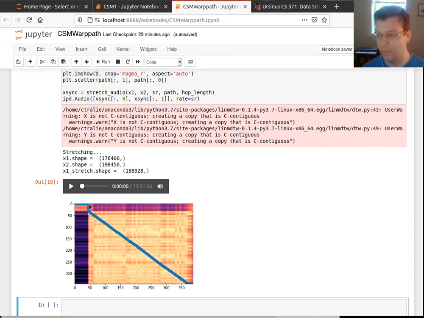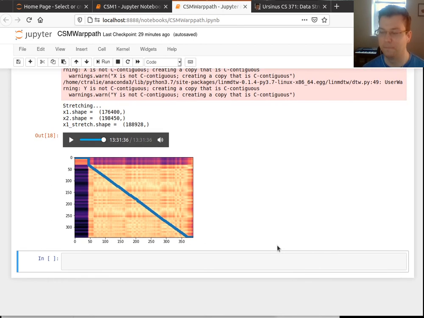So we get this vertical region where one of them isn't even playing yet, while the other one is. Then they match up like this here. There's a little bit of warping in the middle. Let's listen to hear what this sounds like. Not bad. Okay, cool. So that seems to have done it.